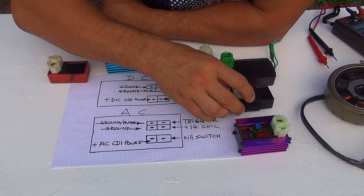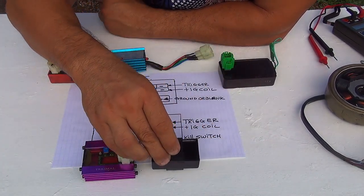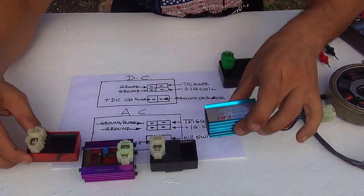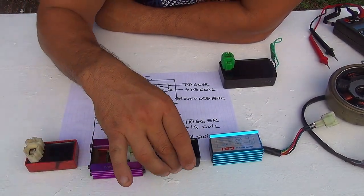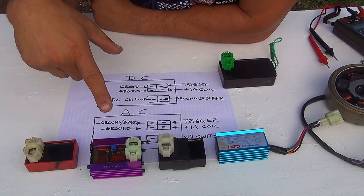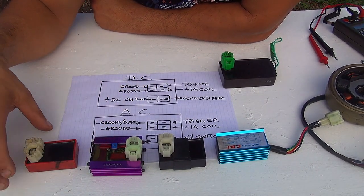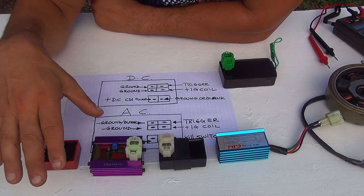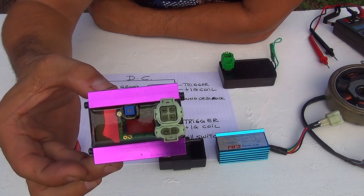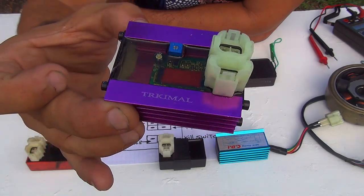Now, these are AC CDIs. Right here, those are the AC. That means they're getting the power directly from your stator alternator, okay? So they're being run and powered by the AC on your scooter, right here, okay? This one is one of them. This one is a little colorful.